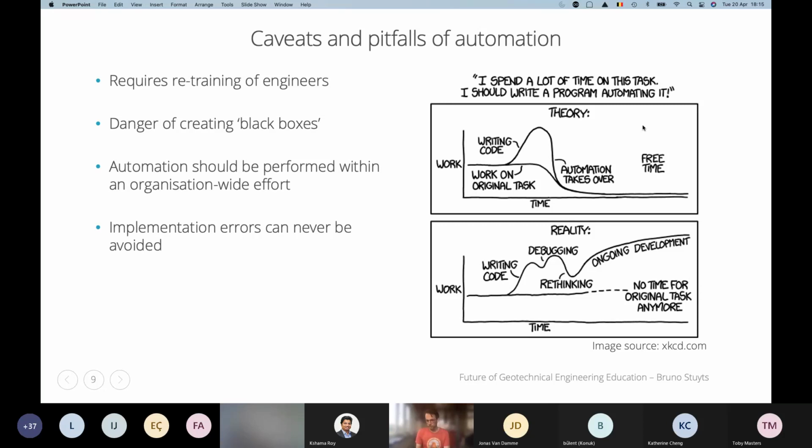The other thing which I've seen, both in teaching and in practice, is that when you automate tools, you can end up creating black boxes where people just plug in numbers but have no idea of what's going on on the inside. That is clearly not the objective, because we want to make life easier with automation, but we also want to provide more insights to engineers as to what is happening inside of the automated calculation. And finally, we need to acknowledge that we are humans and we're not perfect.